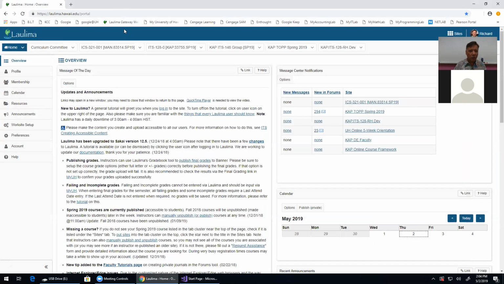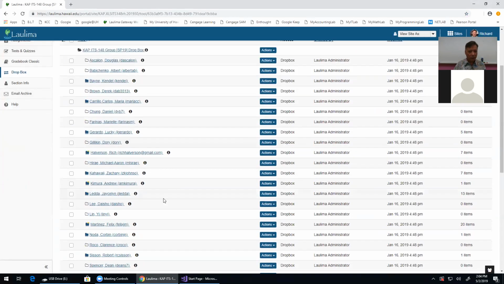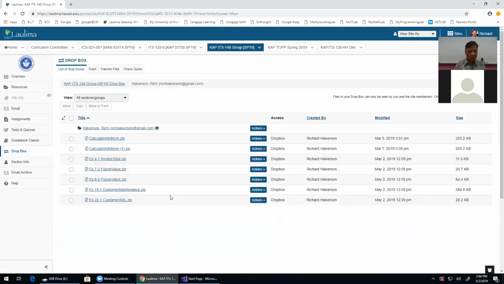I actually loaded up a bunch of assignments here. Let me go to the Dropbox, and if I go into my folder here, I downloaded some. These are some finished, working applications.